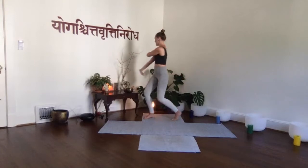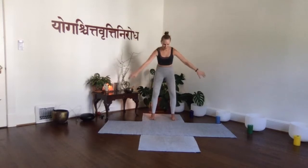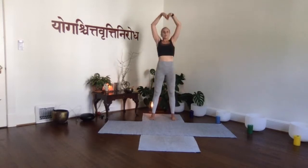And hug the bottom hand in and around. Inhale the hands up towards the ceiling, down to the ground and up. Cool. And then let's find this movement in the hands.